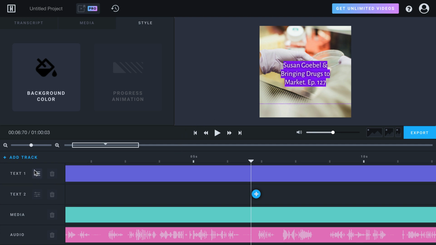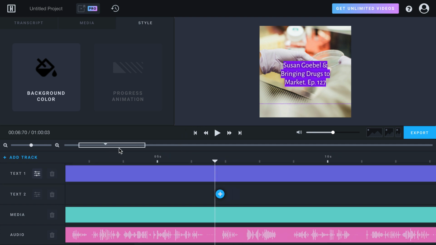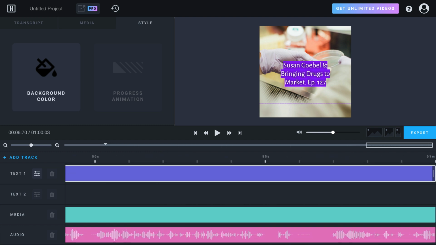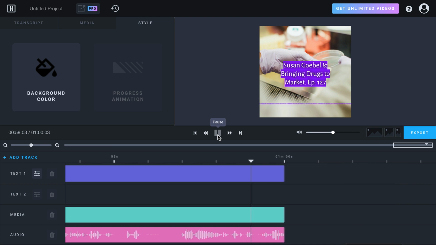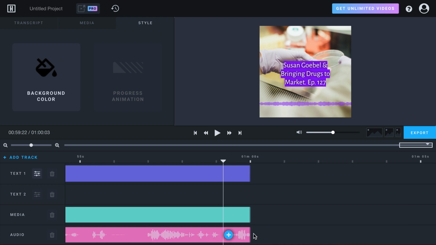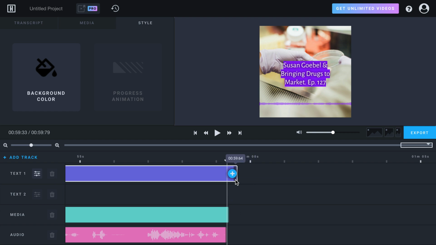We can add more text or more tracks. We can drag along this timeline. So like if I want to see where it ends, for example. Now they're gonna need deep pockets because... So she kind of ends on a strange note there. So I'm going to drag this back to the break. That way I can have a little bit more fine grained control over exactly what she's saying.